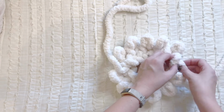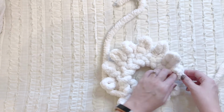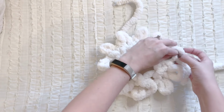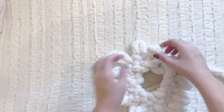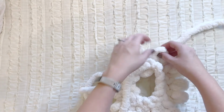So we're going to keep going around. Now you can definitely make a big one and use your whole skein of yarn. I'm honestly just going to play it by ear and see how big it's getting and just stop when I feel like it's big enough. So now you can tell we're back here. Here's the tail. We're going to keep the tail. We don't want to lose it.